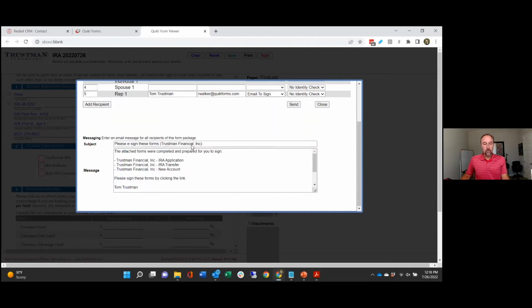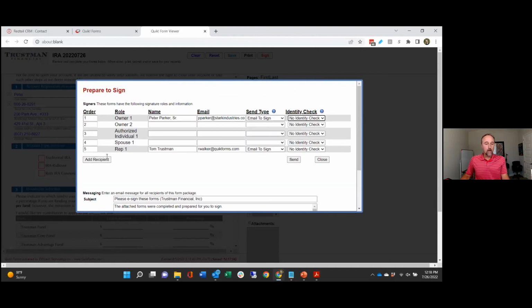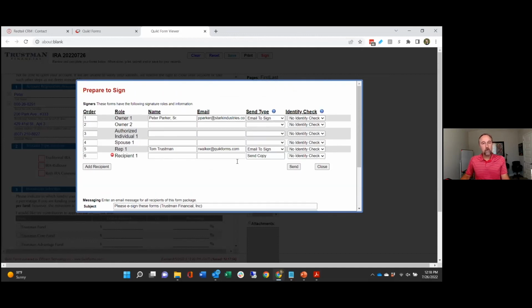And then everybody's going to get this message. You can even add carbon copy people that you want to receive. There's actually so much more I'm not going to get into. But we really streamline this. And now if I hit send, all you're going to do is get an email. You're going to click and sign, click and sign, click and sign. You're not tagging fields. You're not dragging and dropping. You're not setting up the document because we did all that.